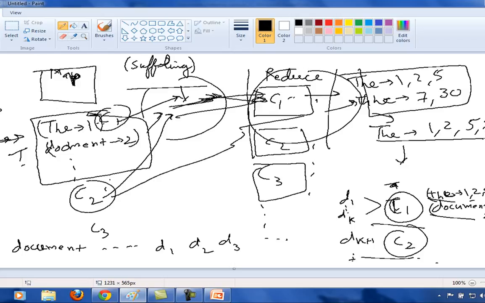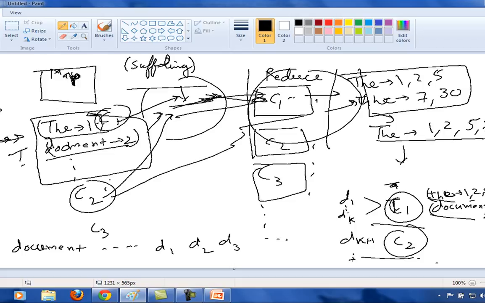Mapping means it maps the term and document ID. This is a simple example of document indexing using the MapReduce function. So the mapper just creates the term and document index.